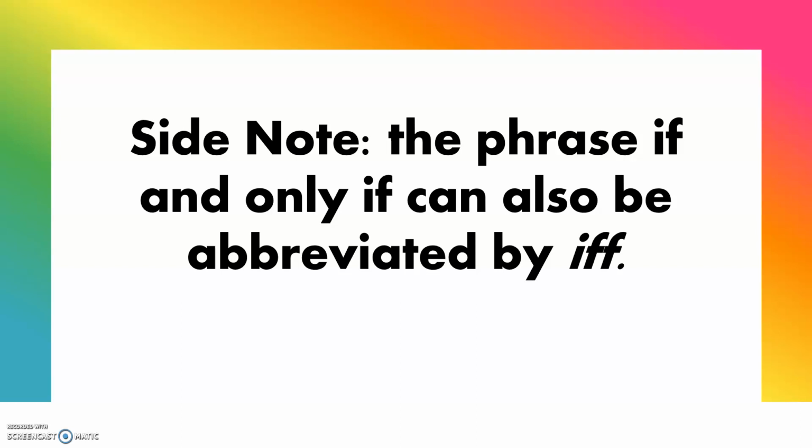So those are the 4 different types of compound statements we are gonna talk about for now. The and statements, the or statements, the if then statements, the if and only if statements. Alrighty, and in the next video, we'll talk about how to connect multiple compound statements or how to connect statements with more than one connective, basically.